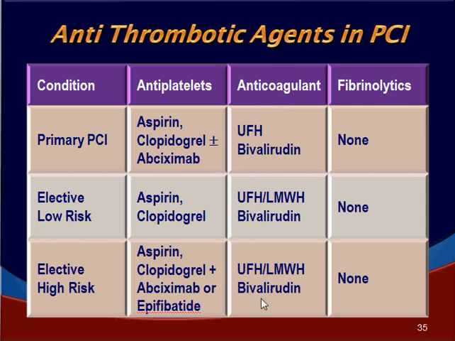So much so, the anticoagulant of choice in a case of PCI is either unfractionated heparin or bivalirudin, not fondaparinux, not low molecular heparin, because the titration will be much easier as the half-life is shorter for these, and you can titrate and stop the anticoagulant whenever you want, and it can be easily reversed by protamine. These are the two advantages: easy reversibility by protamine and easy titration by reducing or increasing the dose. That is why with these two drugs, bivalirudin is a very safe drug. Fondaparinux and low molecular heparin are not the anticoagulants of choice when we decide on PCI, either primary or elective low risk or elective high risk. Of course, there is no role for fibrinolytic agents when we choose PCI.